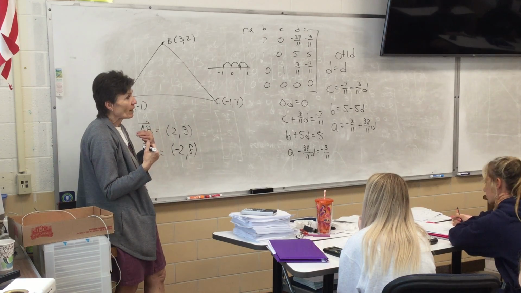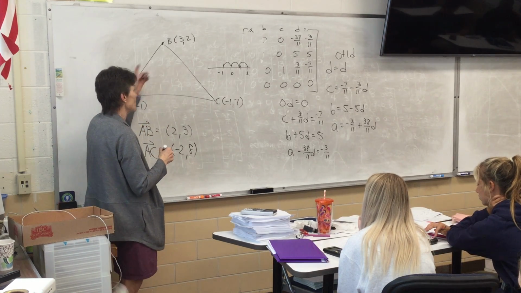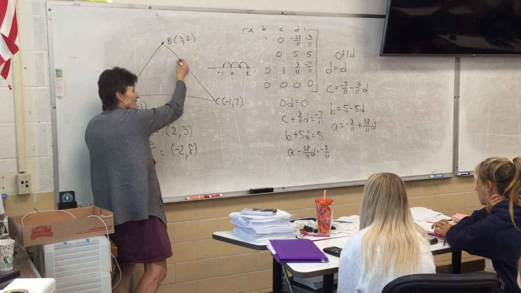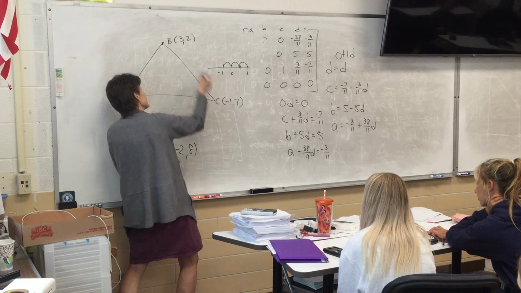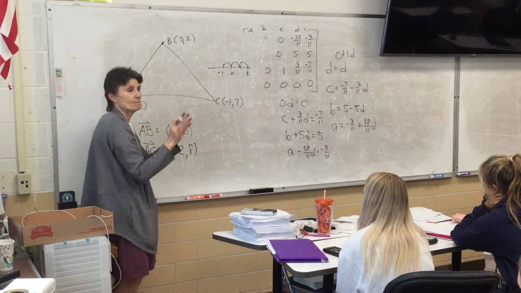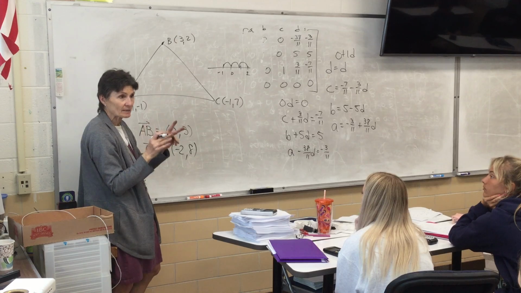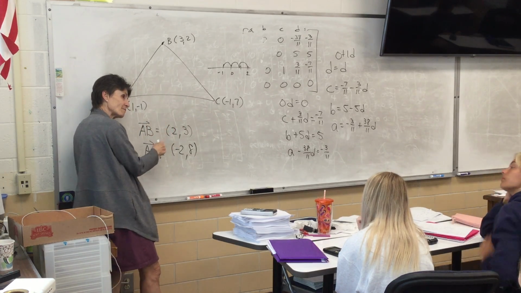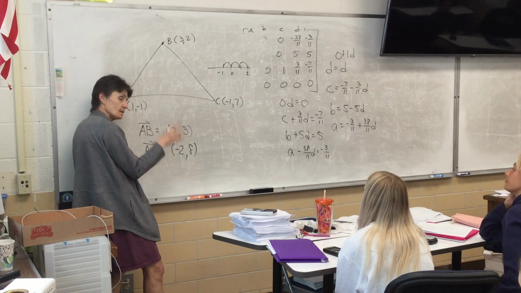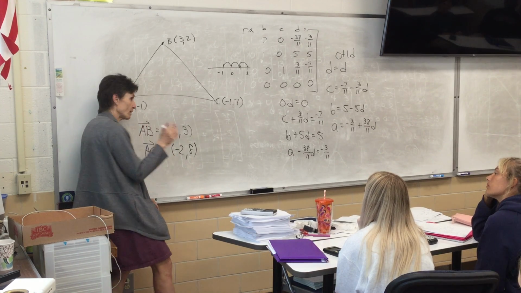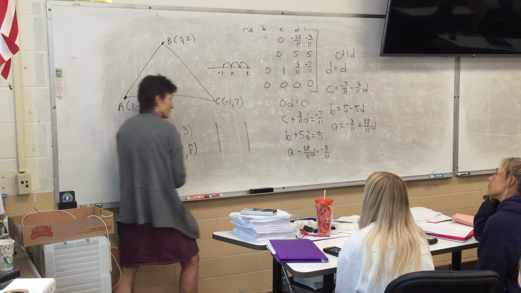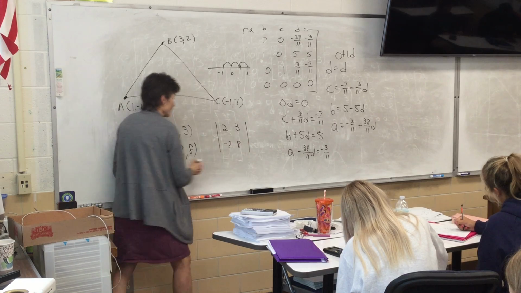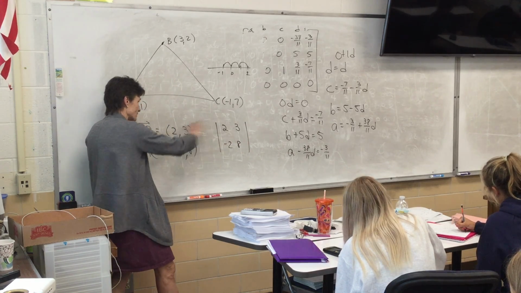Now, I'm a creature of habit. I always use AB and AC. You could use BA and BC, or you could use CB and CA. It doesn't matter which sides you pick. Okay, now once you have those vectors built, hang on to your hats, folks. We're gonna make a determinant. I'm just gonna slide them over, lose the parentheses and commas, and just slide them over.